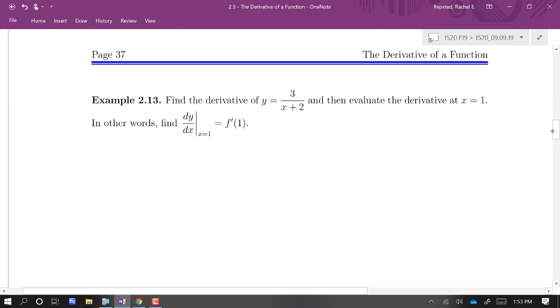So this is not a polynomial. This is a rational function. We have x's in the denominator. Love fractions. So we're going to find the derivative, and then we'll evaluate it at x equals 1. A bit of notation. For the prime notation, it kind of makes sense. We use the same type of function notation. That just means plug in 1. For the dy dx notation, it's pretty common to use a little vertical line and then write it as a subscript, like x equals 1.